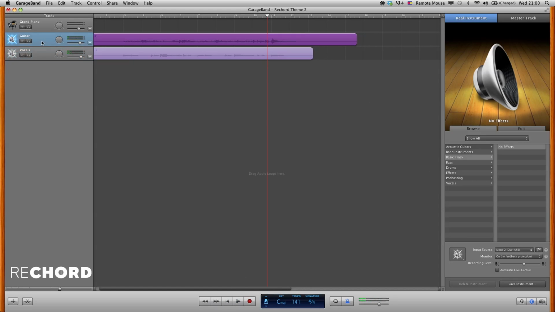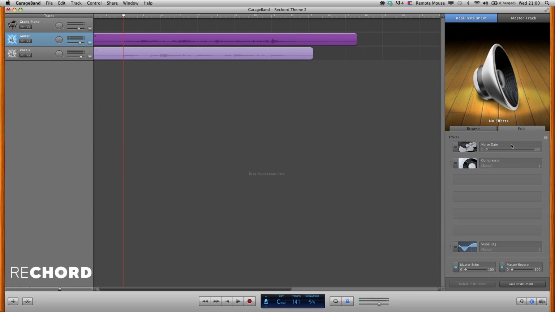Right, let's have some fun. Let's try adding something onto our guitar here. So I want to put some reverb on it to make it sound a bit nicer. And I can do that by highlighting the guitar channel, going to the Edit tab over here, and Master Reverb down here. I'm going to increase the reverb on the slider and see how that sounds.